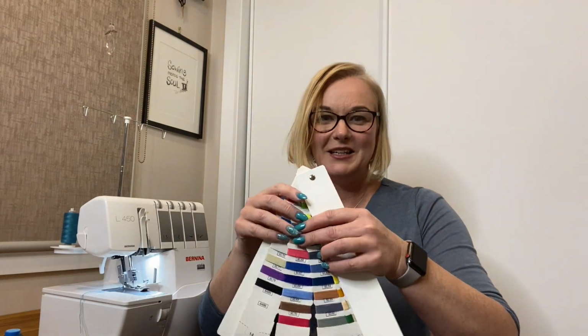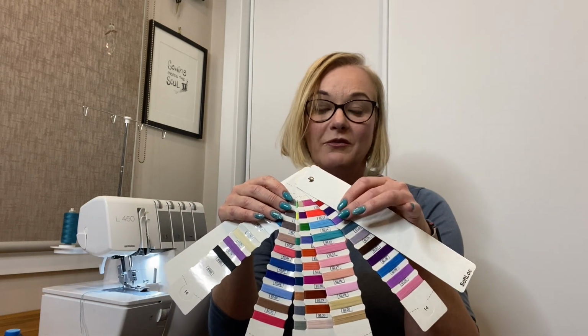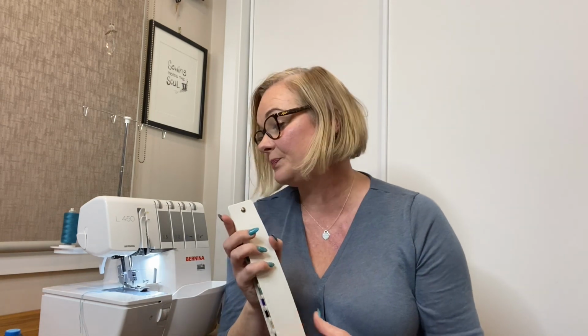Today I'm actually using the Wonderfil Softlock. The Softlock is just like a woolly nylon. It's got that stretch and it's really soft. What I love about this one is the colour range. I'm like a kid in a candy shop when it comes to coloured threads, and that gives you an amazing range. So if you are looking for a perfect colour to match, particularly if you're roll hemming something, the Softlock's fantastic. You'll be able to get that from anywhere that has Wonderfil threads. We're going to take a closer look at how to create this stitch.